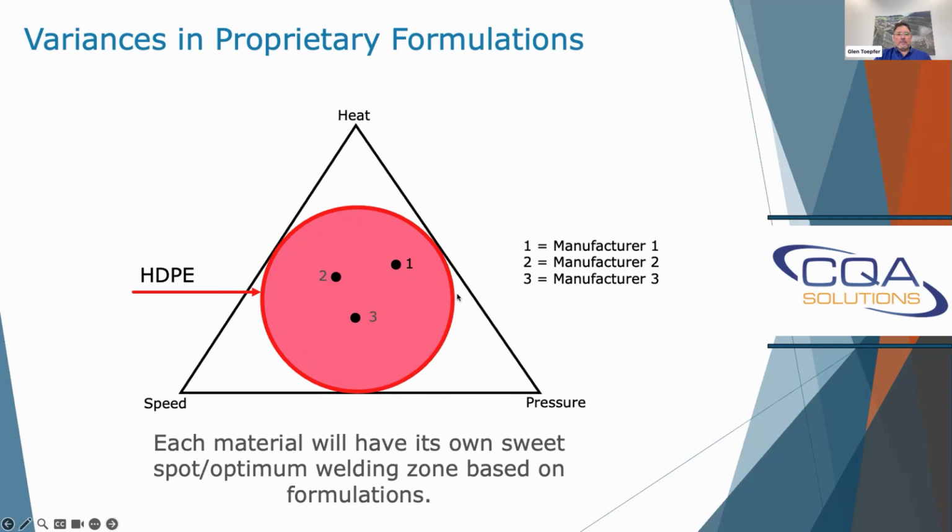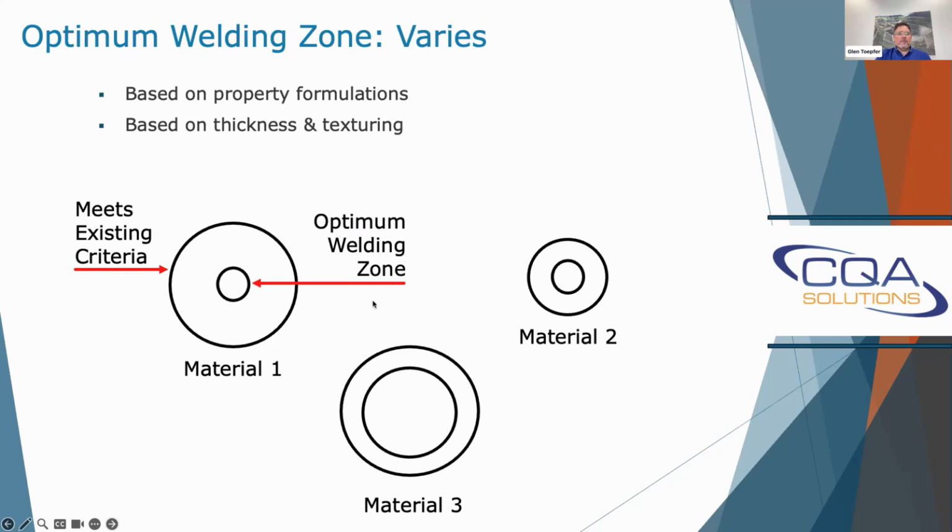But I believe that it's going to vary within that location by manufacturer. Manufacturer 1, 2, and 3 is what I chose as an example. These may be grossly exaggerated. I haven't done any studies on the material or any of that, but they have to vary based on variances in the material. They're not going to all be the same. They might overlap or they could be scattered even further apart, but each material is going to have its own sweet spot.